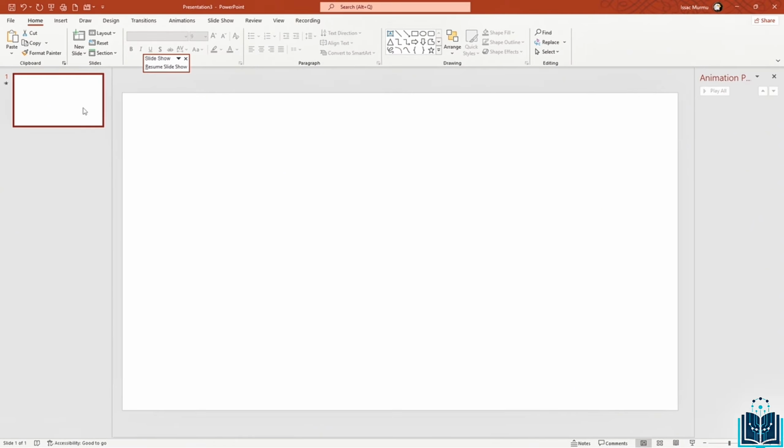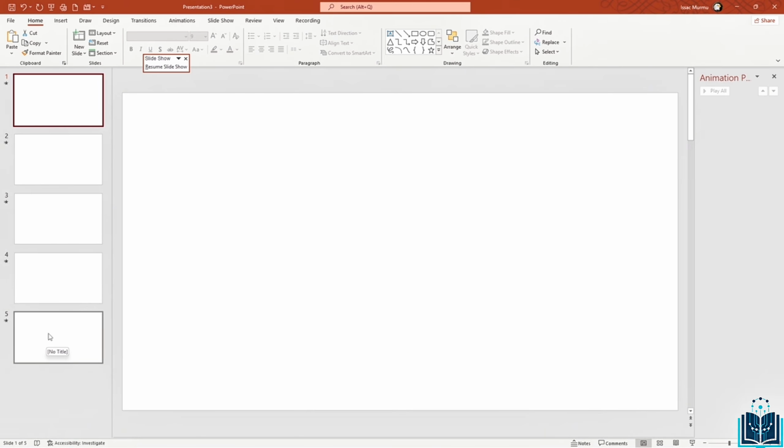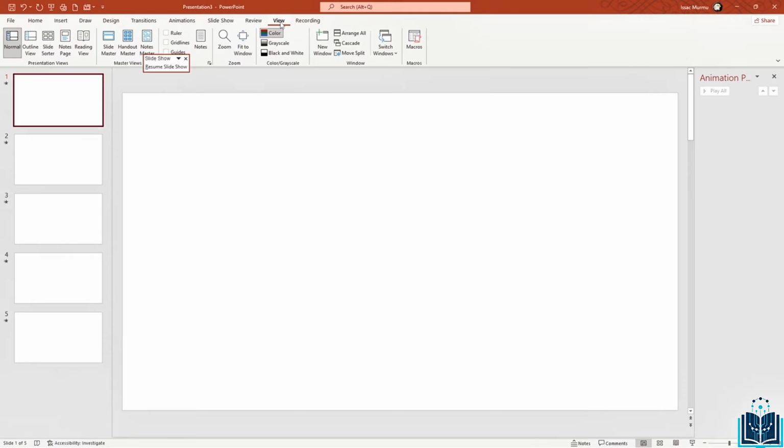If I have many slides over here, like the 5 slides, and now I want to work with these slides, to access the slide master, simply go to the View tab in PowerPoint and select Slide Master.